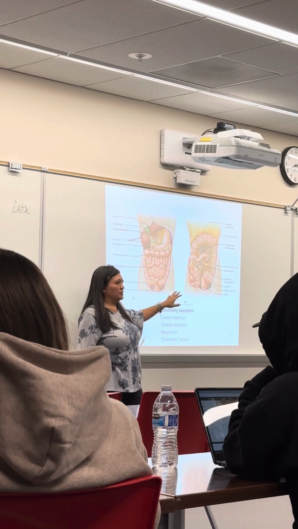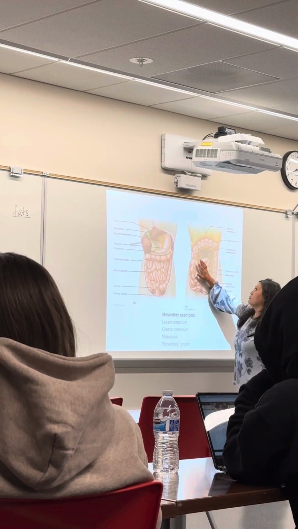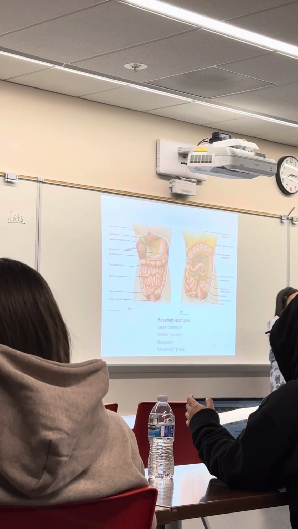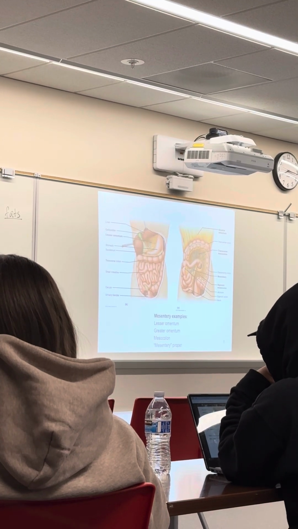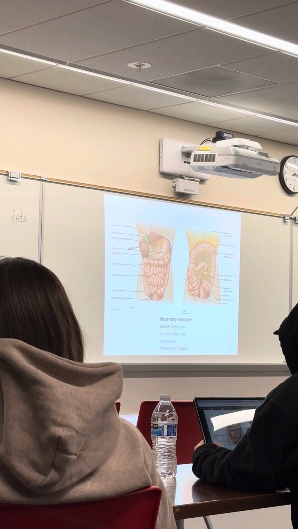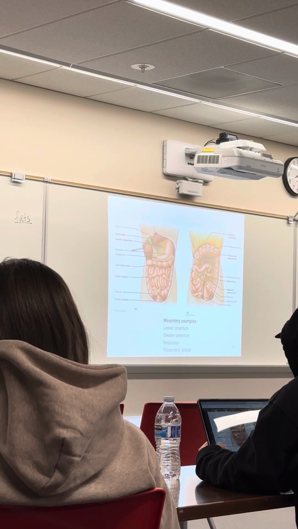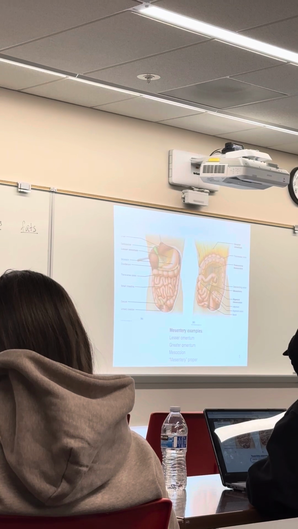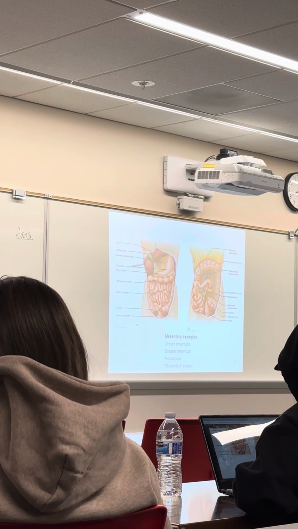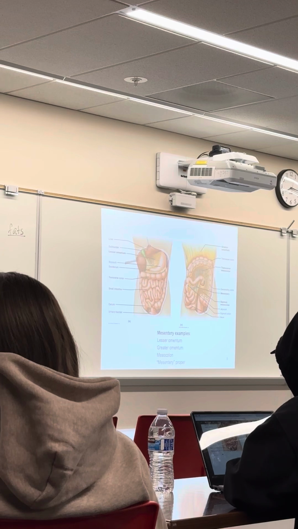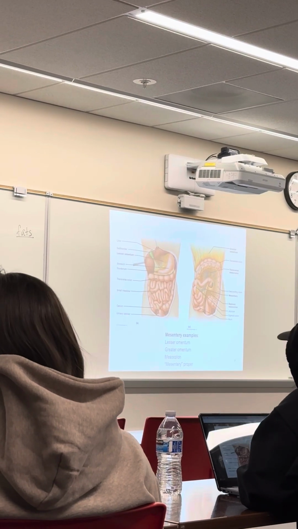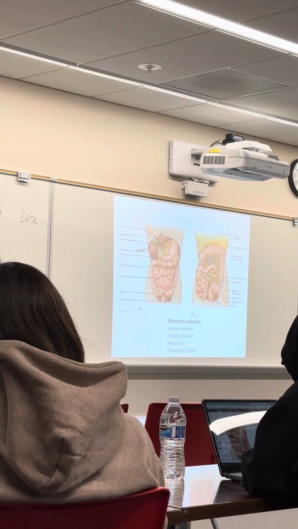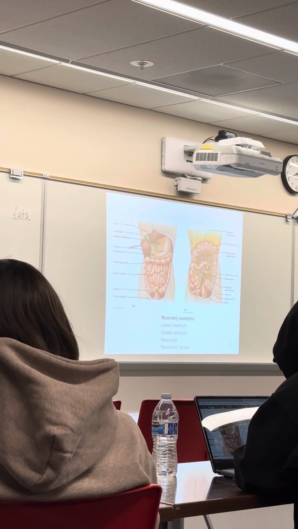That's the lesser omentum. The greater omentum, if you remember, how many of you recall seeing this sheet of mesentery in the front covering the small and large intestine? And if you didn't see it in the cat, you would have seen it in the torso model. How many of you can picture that? It looked like an apron of fat, but it wasn't fat. It was yellow. It's always yellow. In real life and in models, it's yellow.